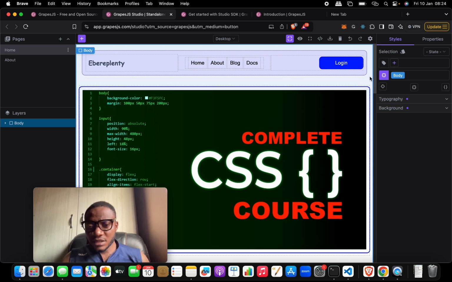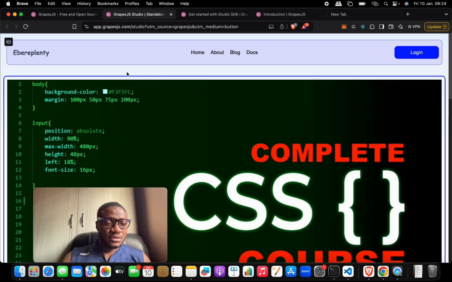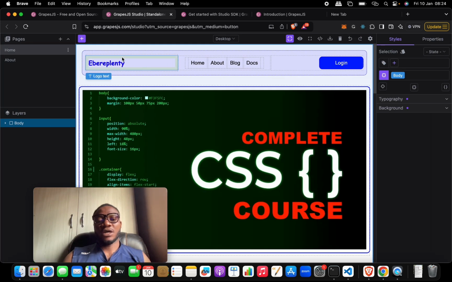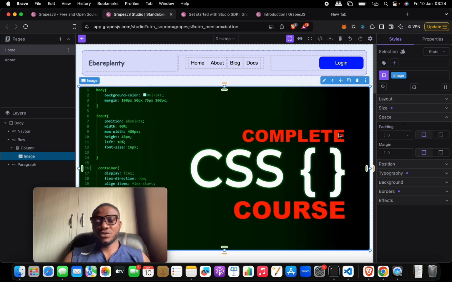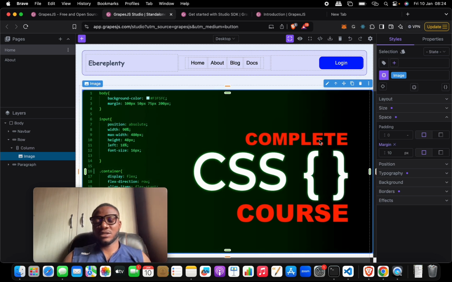And I think we have what we want. Let me preview this. So great. So this is it. This is what I pictured. We could add some margin from the outside so it takes it a little bit inside too. You could also get rid of the padding if you feel like it doesn't make sense. So here you could choose to get rid of this so that it stacks up nicely, and then you add margin instead to the outer part like this, if you choose to, whatever works for you.